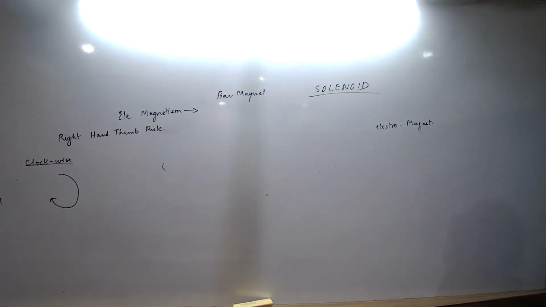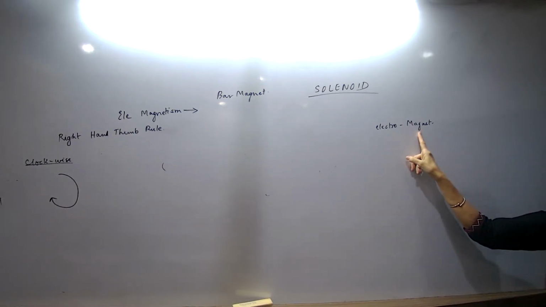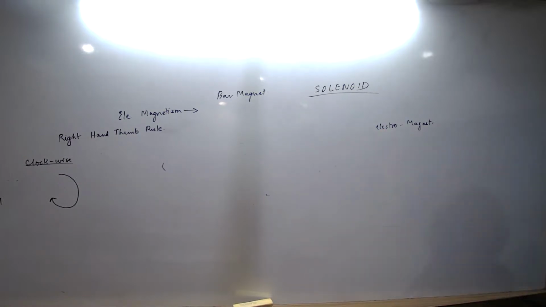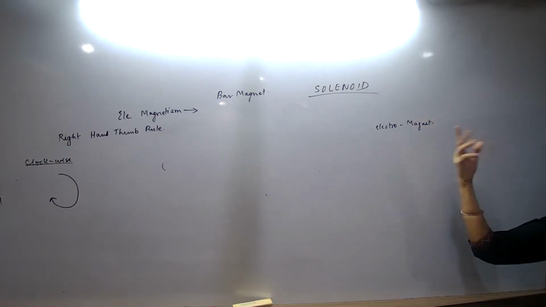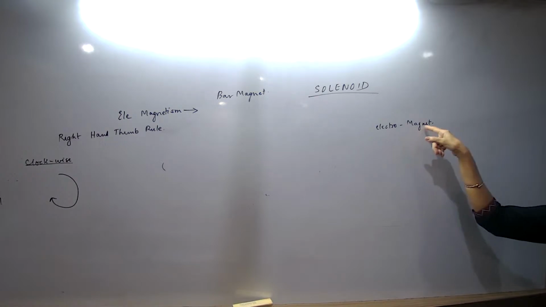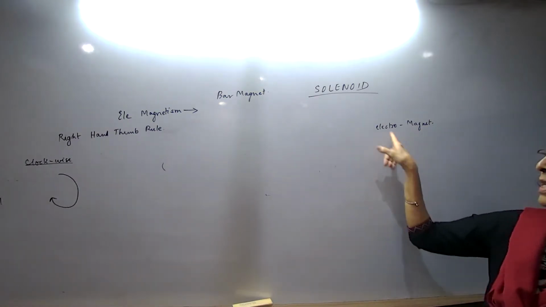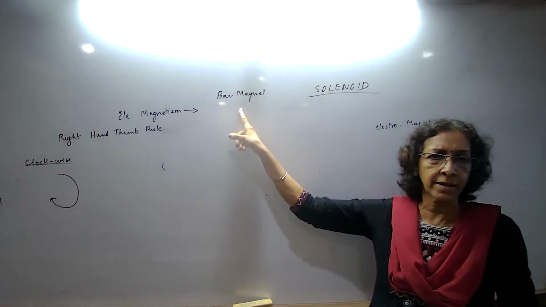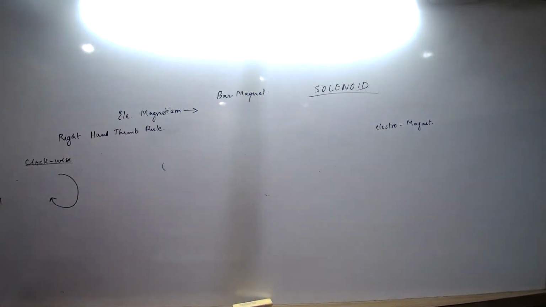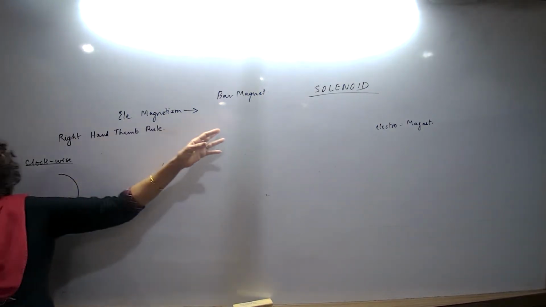Okay? We have seen two important aspects. What are those aspects? Electromagnet is nothing but a magnetic field due to electricity. So we know that we can increase the strength of the magnetic field, isn't it? By passing more current or by increasing the number of coils, we can increase the strength of the magnetic field. Therefore, a solenoid has a greater advantage compared to your ordinary bar magnet. Have you followed? By having a greater current or increasing the number of coils, we can increase the strength of the magnetic field. Whereas for a bar magnet, you cannot.